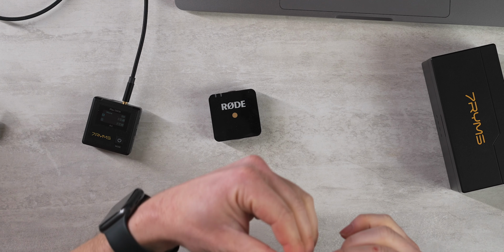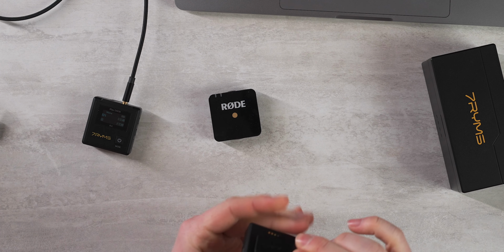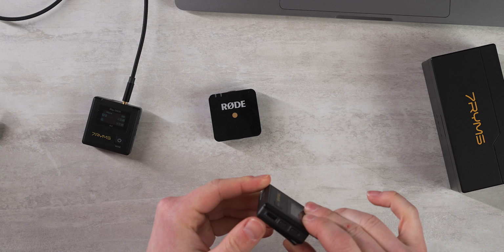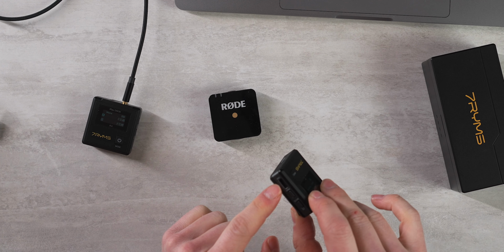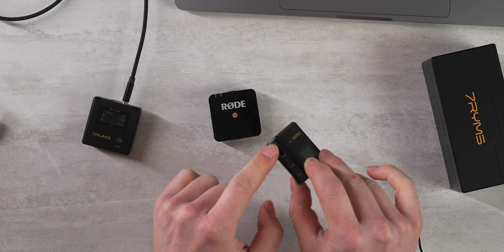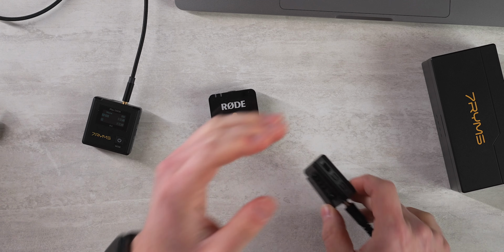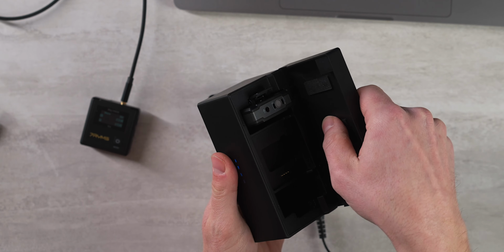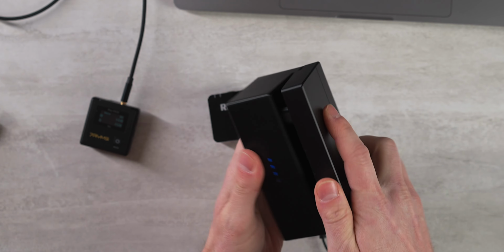These are plastic, they feel a little bit lightweight. The clip is reasonably solid, better than some 7 rims clips of the past. Rubbery underneath the clip there. There's a USB port on each one of these, every single one, or it can all be charged inside this charging case. Little foam pad to push each one down. The charging case, of course, is looking very familiar as well.